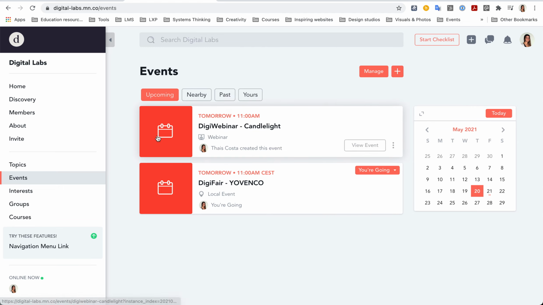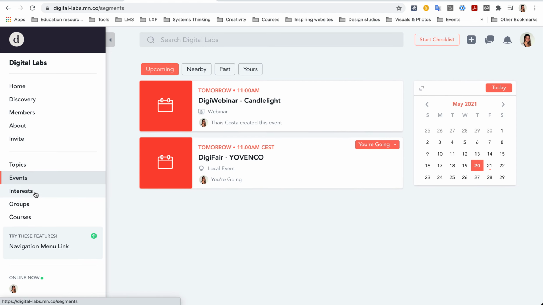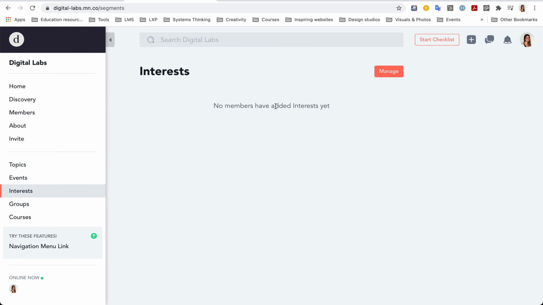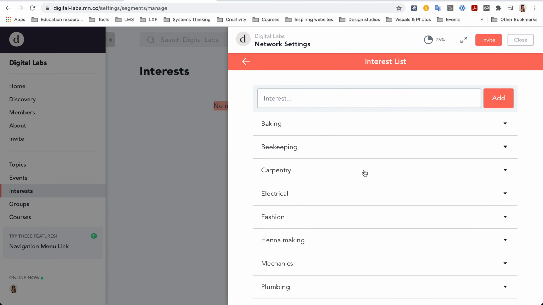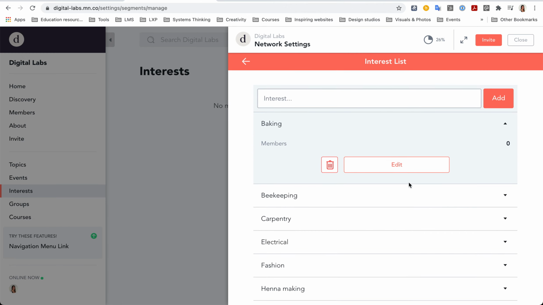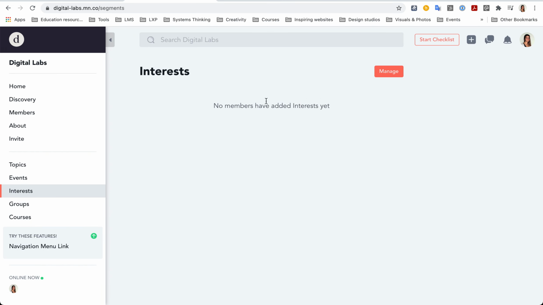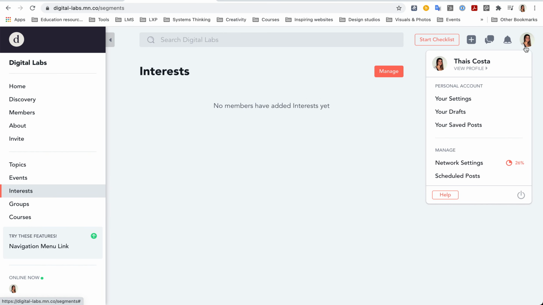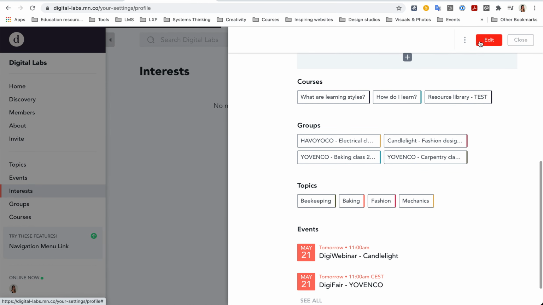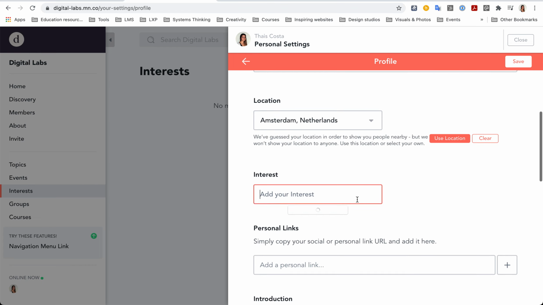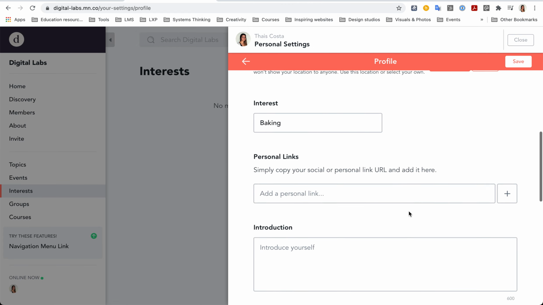And then also interests. I don't really know exactly what it is, but it seems that members can add personal interests. I added a list of different interests that they could potentially choose, I don't know, this we need to explore. It's not super clear to me what the interests is all about. Maybe it's in the profile page where I can edit my interests. Oh yeah, you see, I can add my interests. That's nice. So if my interest is in baking, unfortunately I cannot choose more than one.